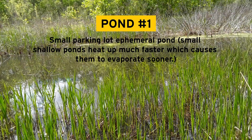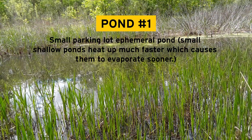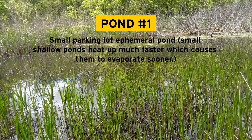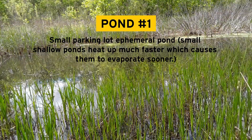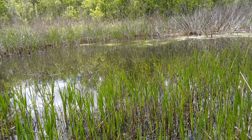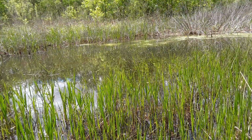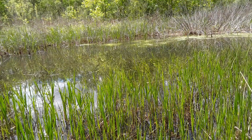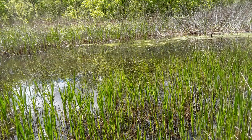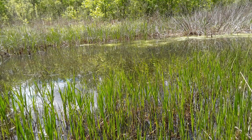This one happens to be in the middle of a parking lot, and it's pretty interesting. In the spring, it gets anything from tadpoles to aquatic isopods — which are basically aquatic roly-polies — dragonflies, water boatmen, whirligig beetles, predacious diving beetles, and water bugs. In the middle of the summer, though, this pond either completely dries up or almost dries up to where it's not really healthy for animals to live anymore because oxygen levels get very low. A trade-off for having the safety of a pool that is free from fish is that it will dry up.